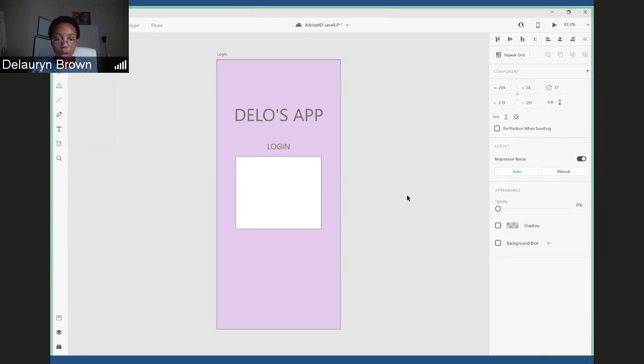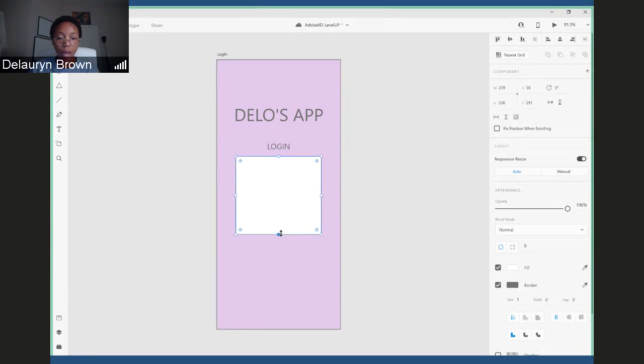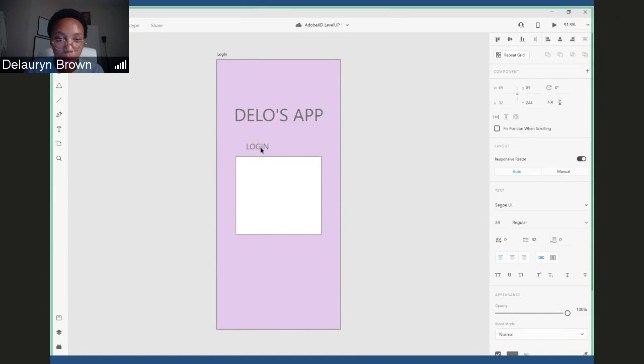So I want this to look like I have two tabs for login versus sign in. And so in order for me to do that, I'm going to move this login over right here. I can press Control C and then Control V and copy it. Oh wait, here we go. Control V, copy. There we go. So now we have another one.